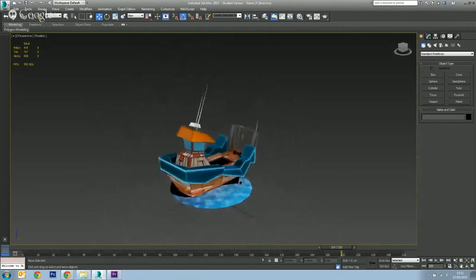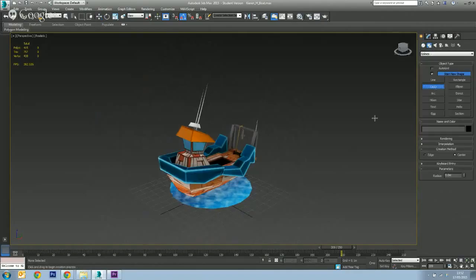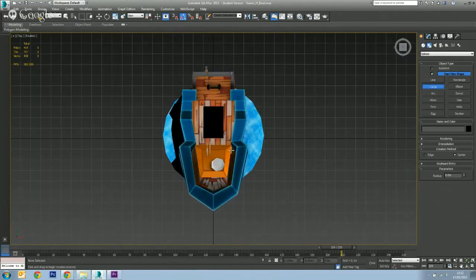The first thing that you need to do, obviously, is put your asset in the middle of the screen. The next thing is move over to Shapes and choose Circle. And what I'm going to do here is put a camera panning all the way around the object. So I'm choosing Circle from the list under the Shapes drop down under Create Panel in 3ds Max, hitting T on the keyboard to go to top.